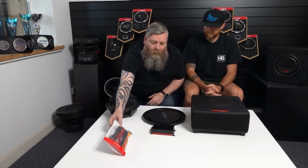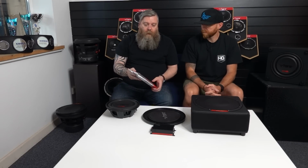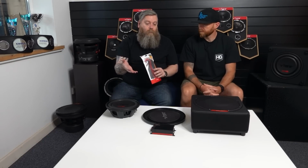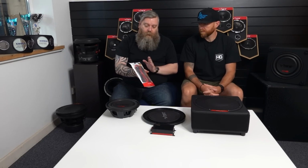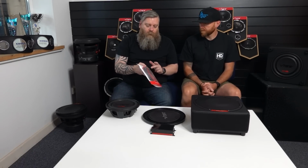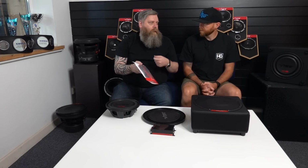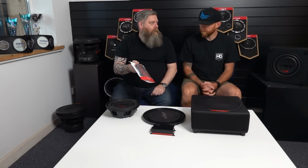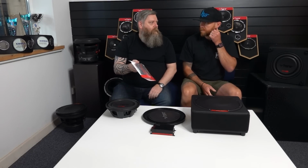To the point where we do two kits for these. We do an ISO kit, which, as it sounds, just plugs into the vehicle's ISO, if you're running the amplifier at 4 ohms. Or we have the rapid kit, which comes with the signal cable, ground, and the power cable, which plugs directly into your fuse box. If you're running at 1 ohm and you want to get the full power from that amplifier, that just plugs into a spare fuse slot to make the installation nice and easy, nice and fast.